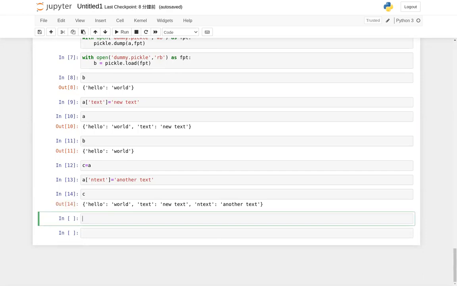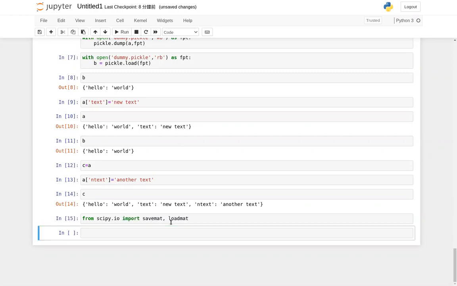So one possibility is the savemat command in Python, which needs SciPy. By the way, most likely you don't have SciPy installed, right? So then you will probably need to pip install SciPy. Let's say I import savemat and loadmat here. Let's see, yes, I have that installed.